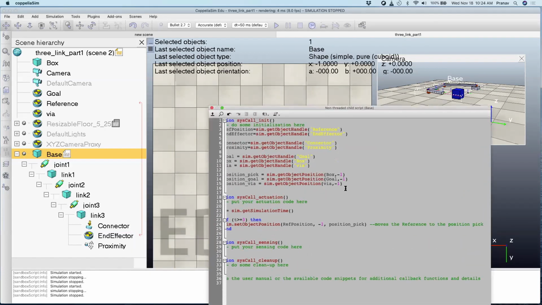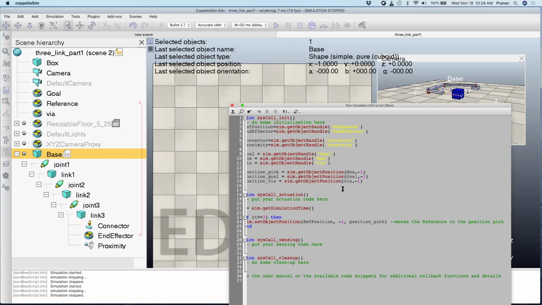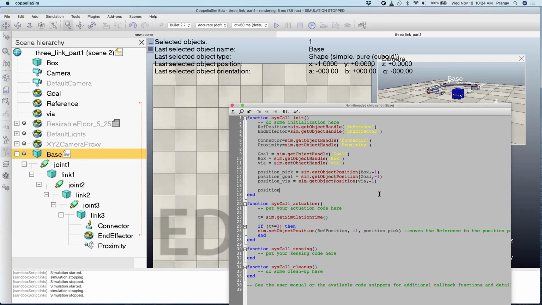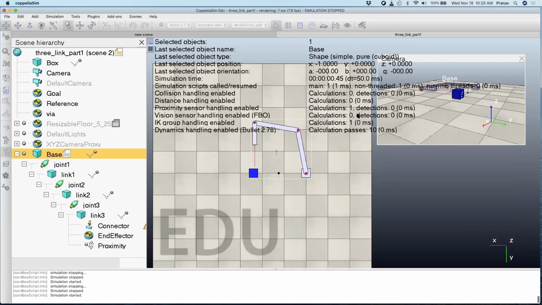So I'm going to pick up the y coordinate, which is the second, and then subtract 0.1, because the length of the box is 0.2, so that's halfway. And now let's try this and see what happens. Okay, so it did not kick the block out. It looks perfectly fine. Okay, let's stop this.